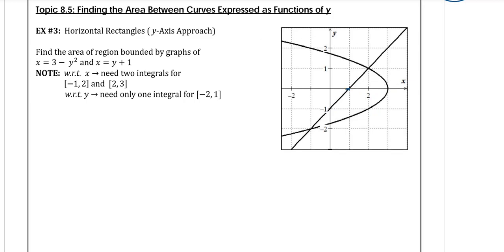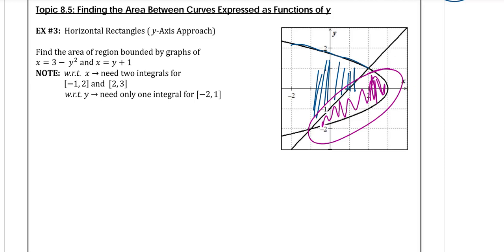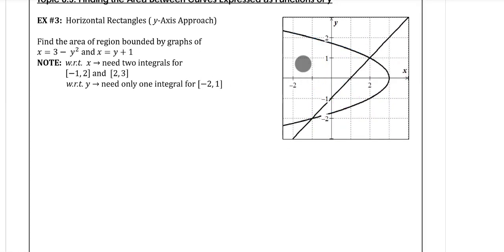But when we do it with respect to x, what we're going to have is two areas, because in one section, the curve is on top. So we have this area minus the lower area. And then on the other side, the line's on top. So you'd have to integrate both areas just to get this part. It's a little tricky when you do it with respect to x if you talk about going across like this in that direction. So to make it a little easier, you can let the functions in terms of y and do it that way.